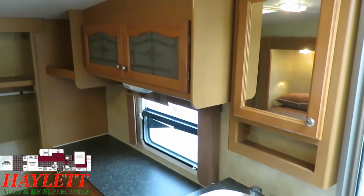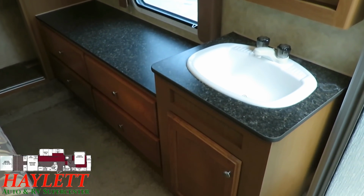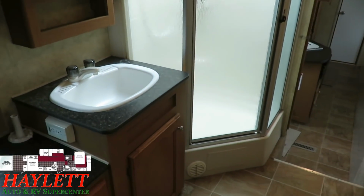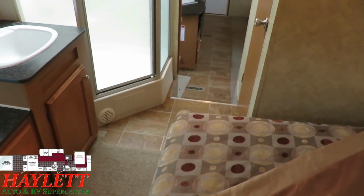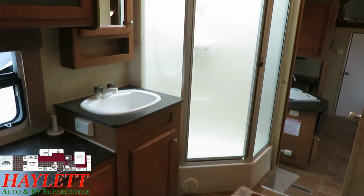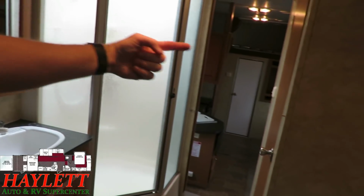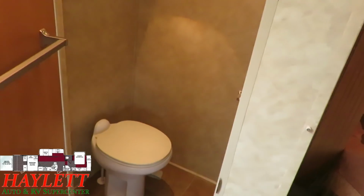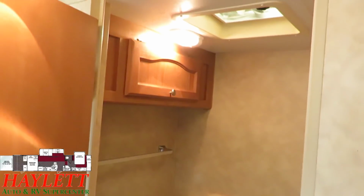Although we do have that classic bedroom storage with the full length, full depth, extra large dresser with the bonus storage above. Now, a classic split bath, like I said, gives us the sink and the shower exposed into the bedroom area. But what that also creates is a chunk of floor space here where you can actually stand and get dressed. You don't have to go down into the living room to get dressed whatsoever. And there is a sliding accordion door right there that can come across to the wall, so that if you do have some guests, they don't have to visibly look at you while you're sleeping and breathing, because that is just some horror movie level creepy stuff right there.